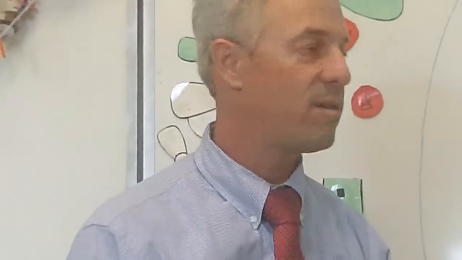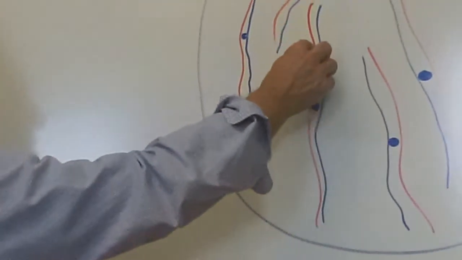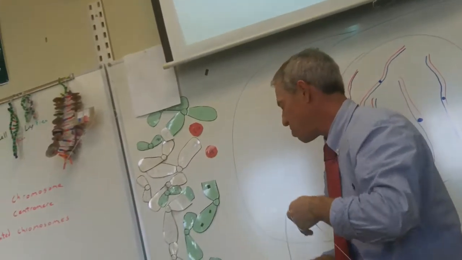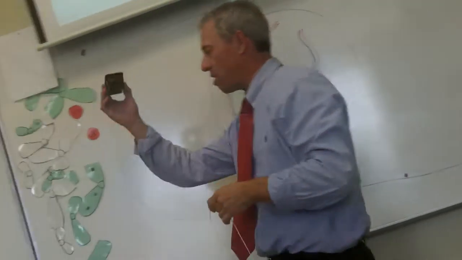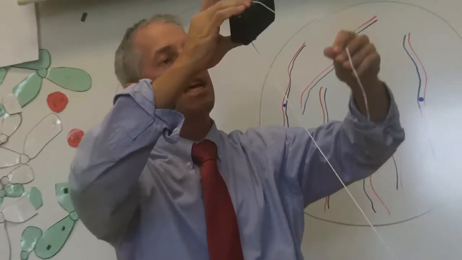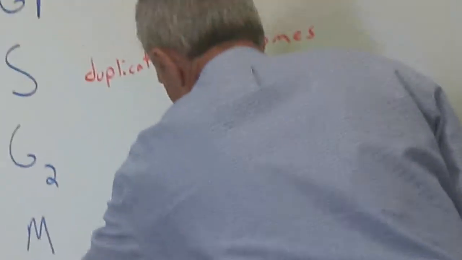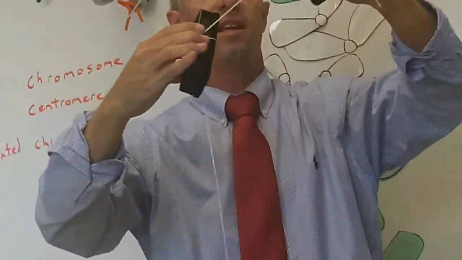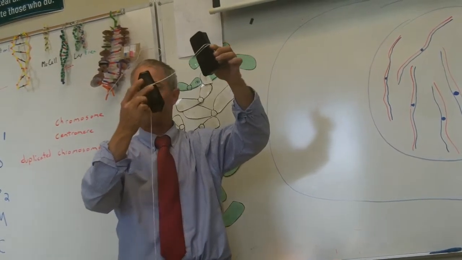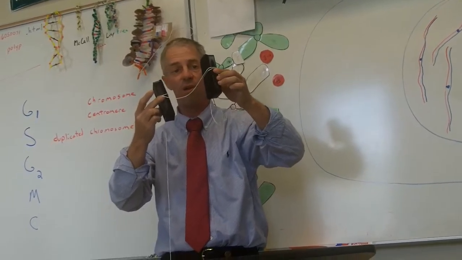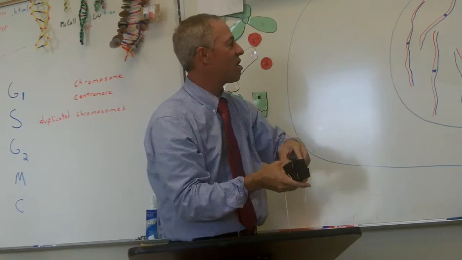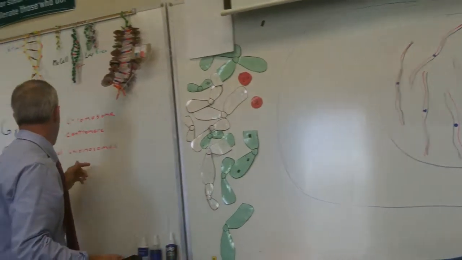Yes, question? This is all DNA, right? This is DNA. There's also some proteins in here called histone proteins. This is a good point right here. The DNA is actually wound around proteins. So there are proteins sitting in the nucleus that the DNA kind of wraps around like that. It wraps around these proteins. And here's another one. And it wraps around it like that, you see. So the DNA is actually wrapped around these special proteins. They're called histones. Can you say histone? Histone. And then the DNA is just all laying out in the nucleus during interphase.